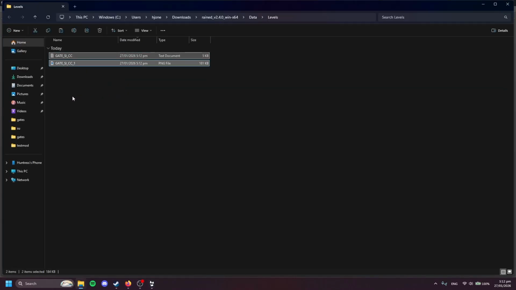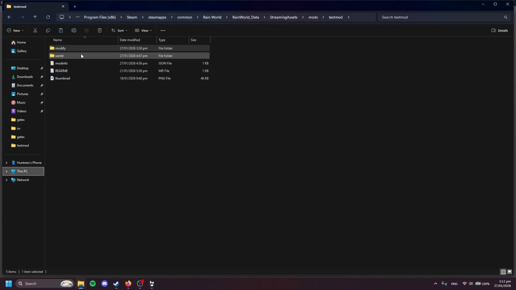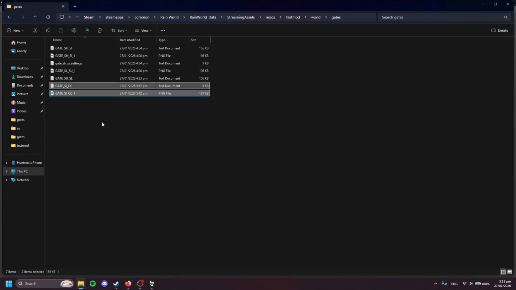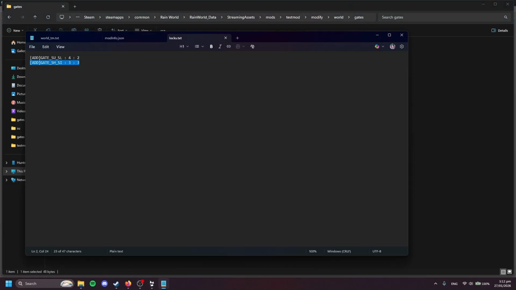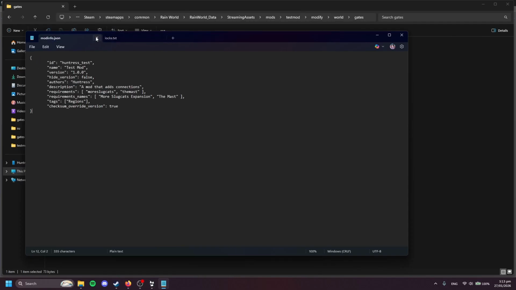Well, time to take this. Obviously go to Wild Gates, paste it into here. Then we need to rename it to outer expanse to the mast. And change this one. We have underscore 1. And now that we've done that, we can go to modify Wild Gates locks. Just for testing purposes, I'm going to make these both 1 comma. But let's go outer expanse underscore mast. Easy peasy.